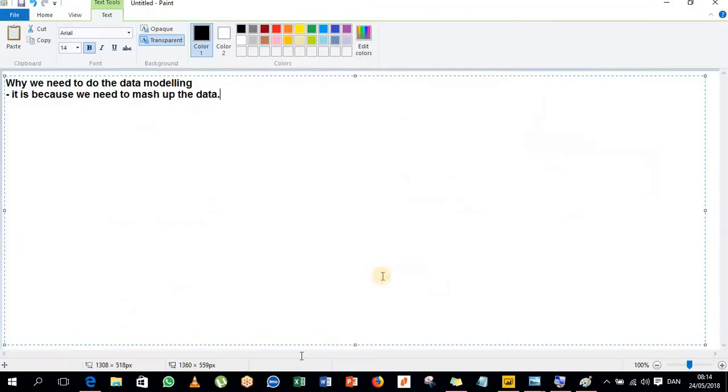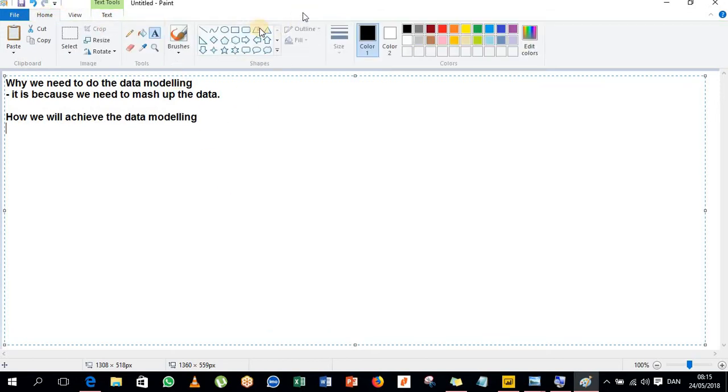So how will we achieve the data modeling? We will achieve it through a simple vision board.